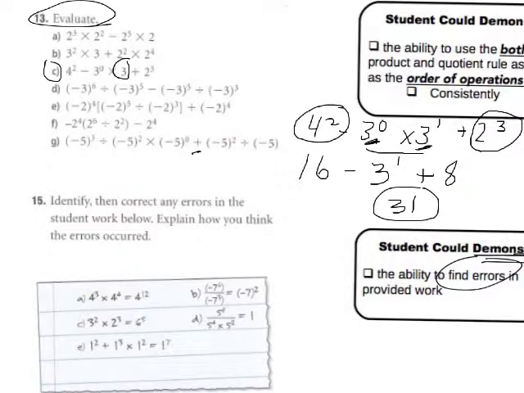Now these ones are very tricky. You look at E. You're going to want to do this bracket first, then multiply by negative 2 to the power of 4. Now all the bases are negative 2, so this will work. You can use the quotient rule. You can use the product rule here. After you're done all of that, you're going to get a standard answer. Then you will add whatever the standard answer is to negative 2 times negative 2 times negative 2 times negative 2. You'll add those together.